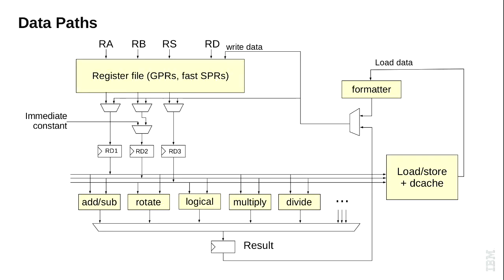It's also interesting to look at this from the point of view of data and how that propagates through it. So what we have here is at the top left we've got our register file. That's a 4-ported RAM. So it's got 3 read ports that read asynchronously. In other words, you just put the address and you get the data in the same cycle. And 1 synchronous write port. In other words, you give it the address and the data, and then on the next clock edge, it actually does the write.